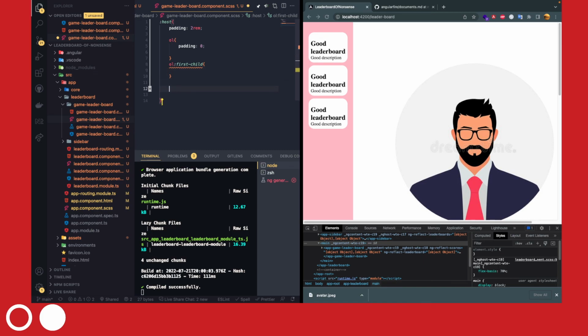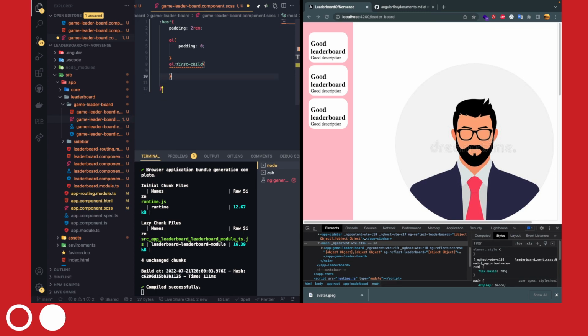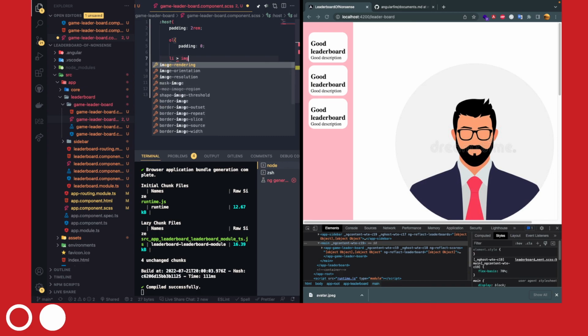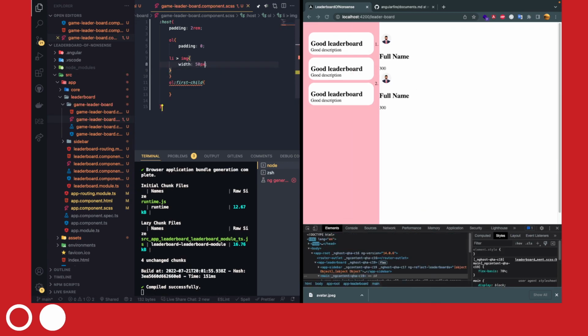Okay, so can we just fix the images first? Because I don't think that selector will work. Do you want to test it before going to the next? Just add something to the selector, OL first child, and let's put a pink background or something just to see if this works. Okay.